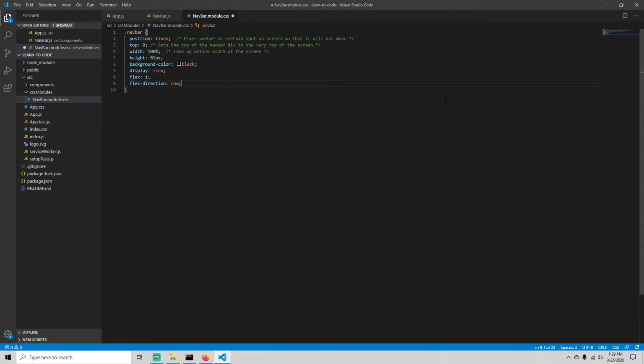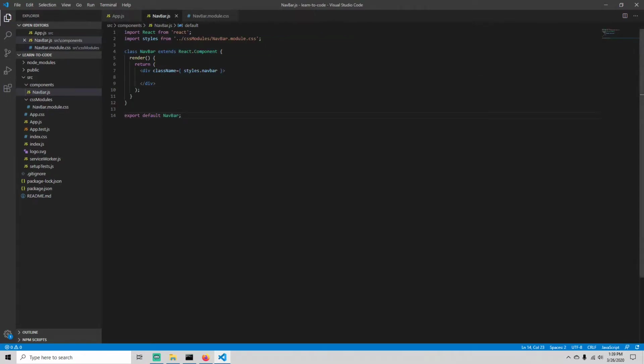Let's actually add some new items to our navbar. Just as an aside, I'm calling them items, but the correct term is probably DOM elements. I'm just trying to keep the terminology as simple as possible. Let's add a paragraph. Let's add a button and copy and paste it a few times. Now, let's see what it looks like.